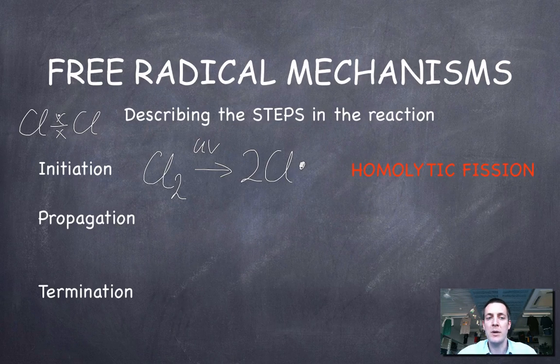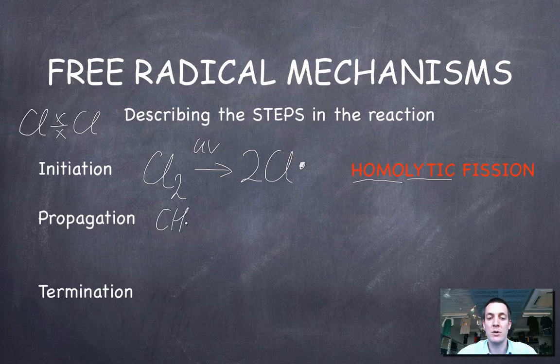It's called homolytic because when we break this bond, so lytic meaning breaking, we end up with two things that are the same. In other words, the electrons in the bond are shared between the two atoms, and we form two of these so-called free radicals. They're called free radicals because they have an unpaired electron, and this makes them extremely reactive because they want to find a partner for this electron. So they'll react with just about anything, including alkanes, which aren't very reactive.